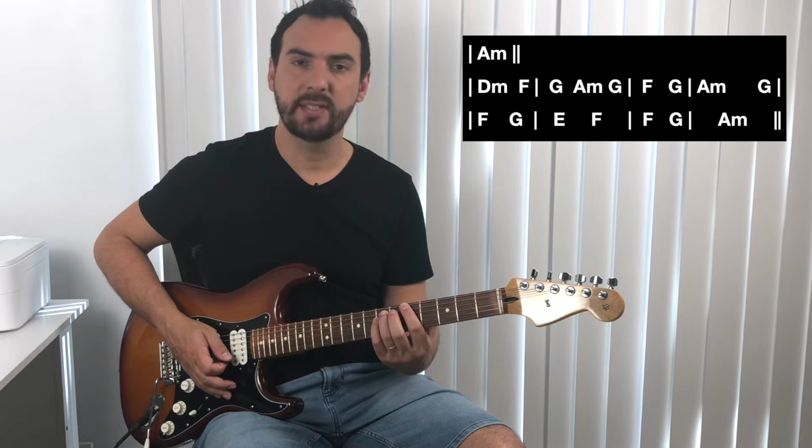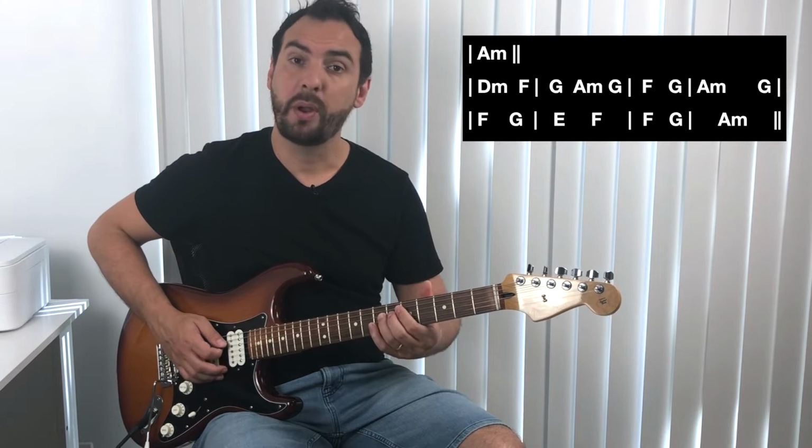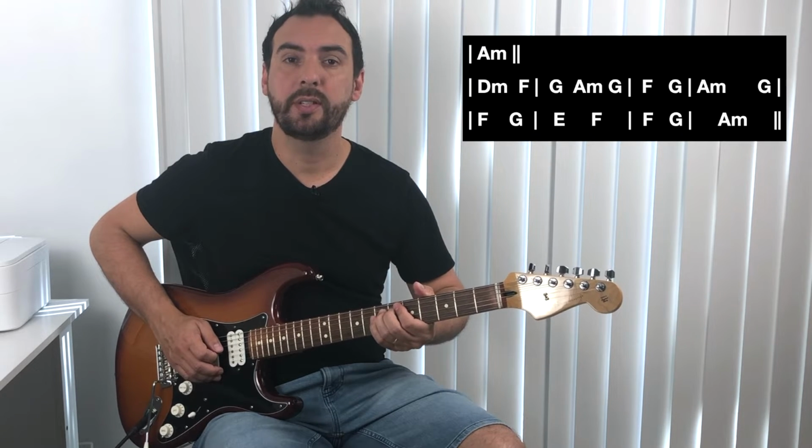Alright, so we saw the solo slow. Now let's understand a few points of the solo. Let's start with the chord progression. This solo is in the key of A minor, and most of the solo is the A minor blues scale or A minor pentatonic scale. Right before the solo we have the A minor chord, preparing with the root note here.